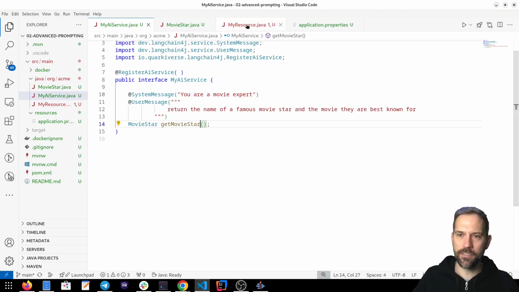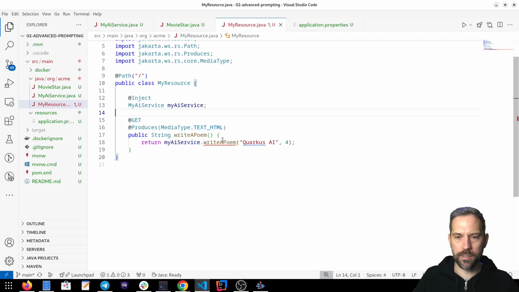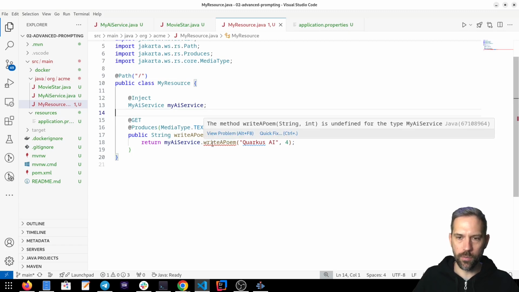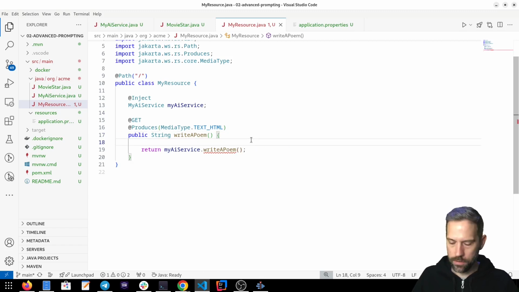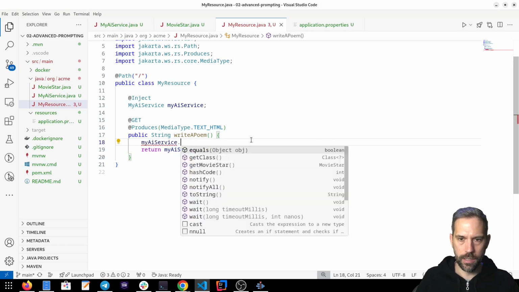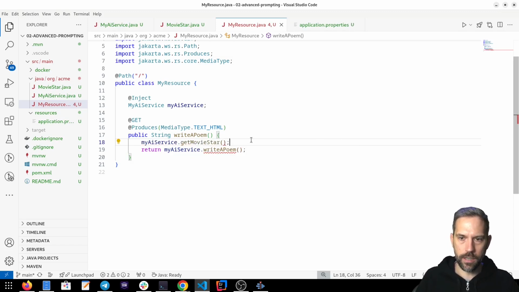And then we have, of course, our REST endpoint that was returning the poem. We don't need that anymore. We want a different method. So in this case, what we're going to do is first call the AI service, getMovieStar, and then assign that to a variable movieStar, and then log it.